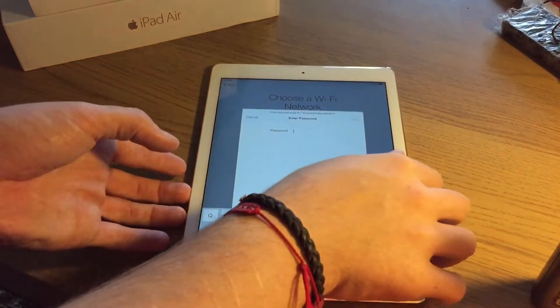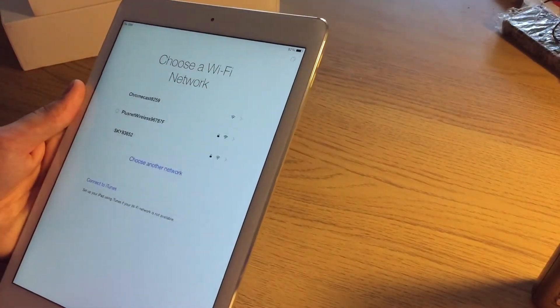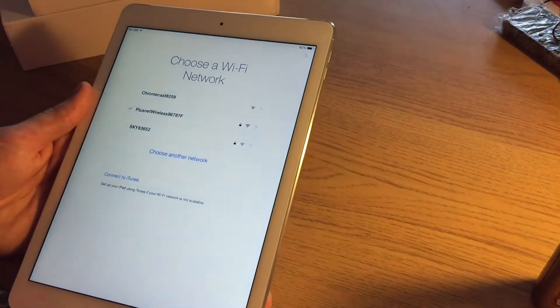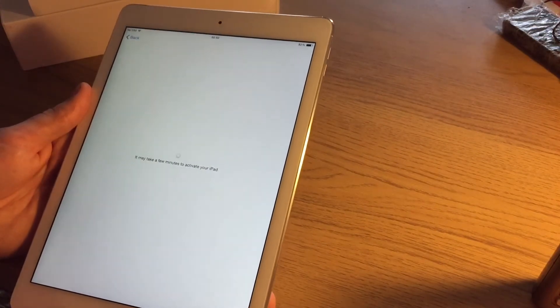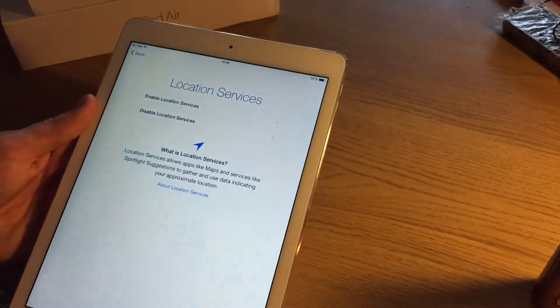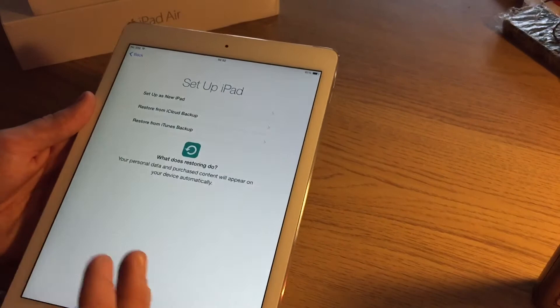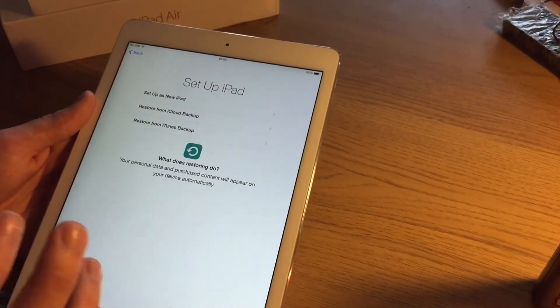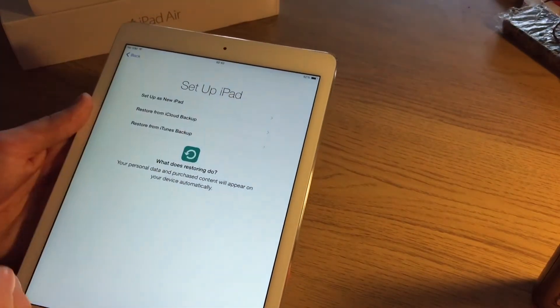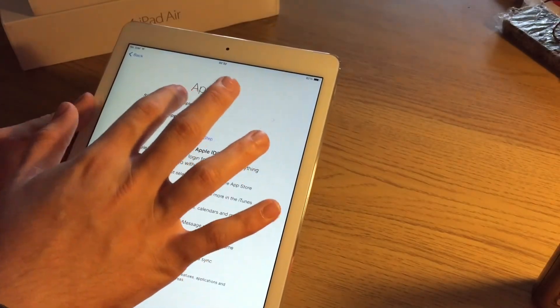So that's asking me to connect to Wi-Fi. Just connecting to Wi-Fi there. It may take a few minutes to activate your iPad. Device ready. Enable location services. I do this with all my iPads — I will not restore, purely because I want to set it up as a new iPad. Skip this note.